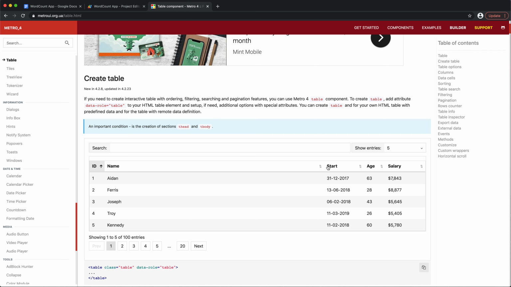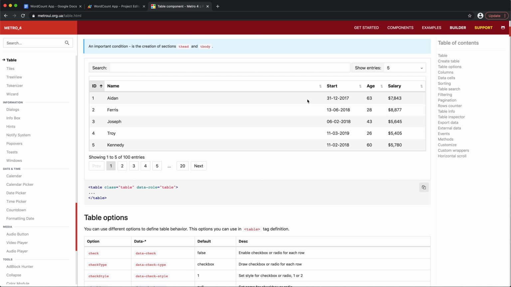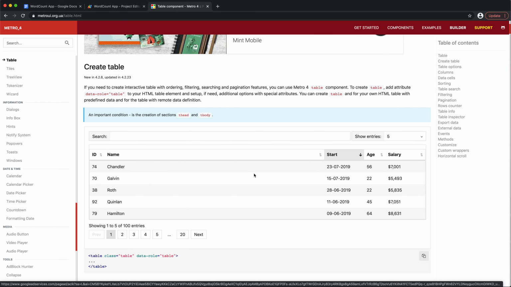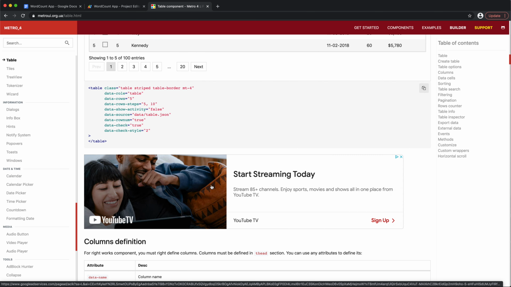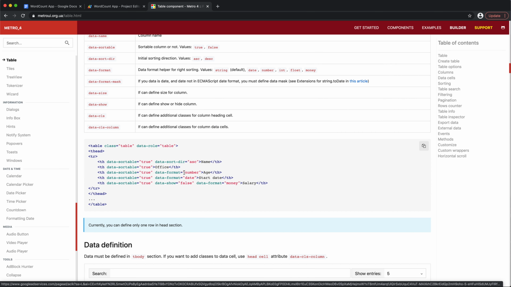So this is going to be a table that should have pagination inside of it. And the reason I'm trying to use this is because we're likely to have a lot of words. So we probably don't want to have a bunch of words all loaded in a single page. And it will also have like sorting and stuff like that in it if we wanted to. So that's kind of nice. So what we want to do with this, we want to just scroll down and find a good starting point for us to use.